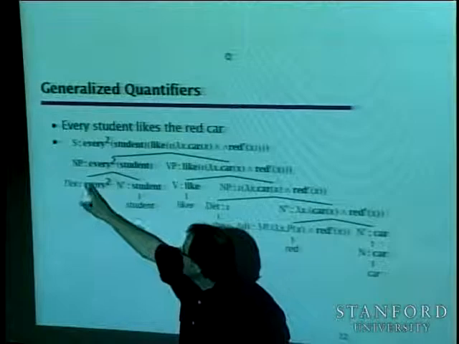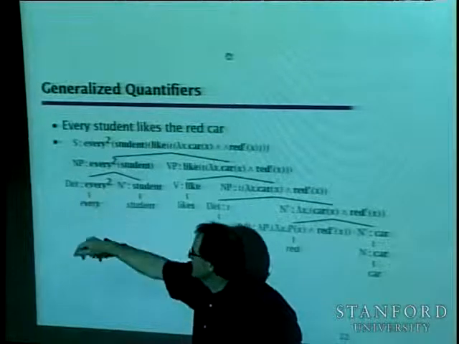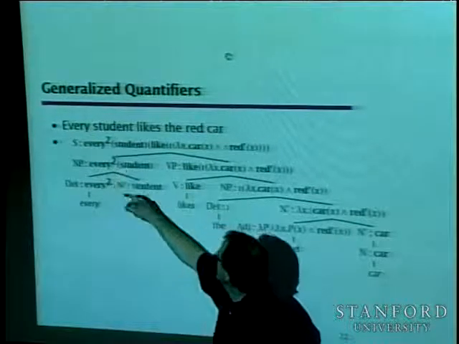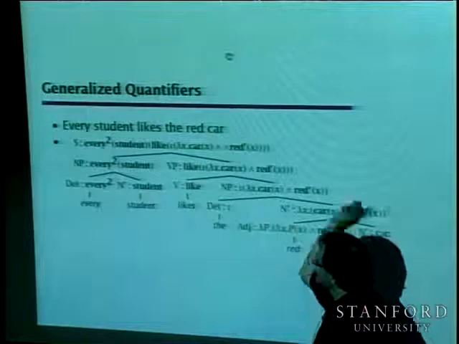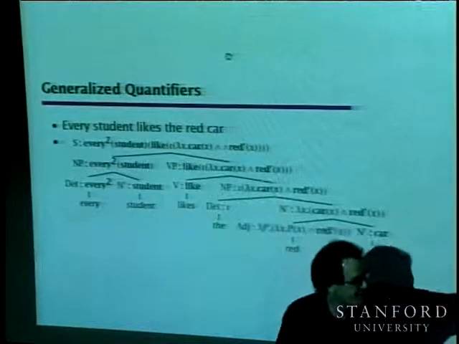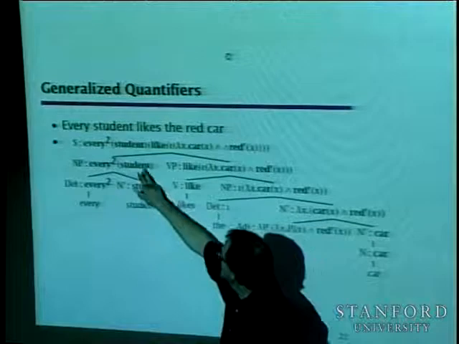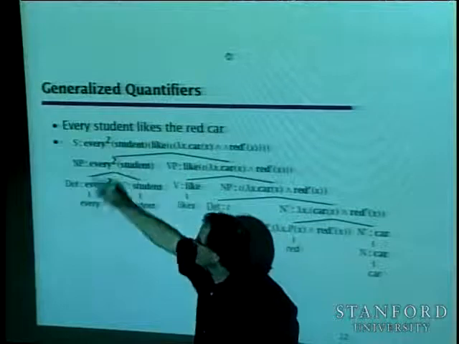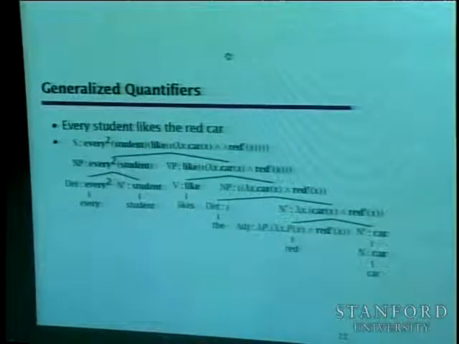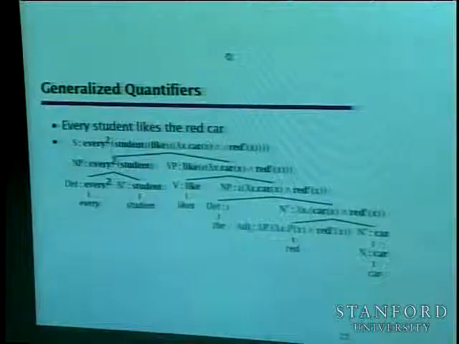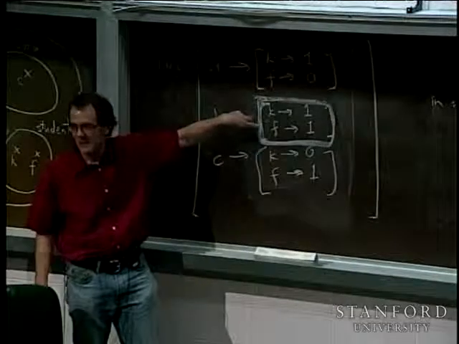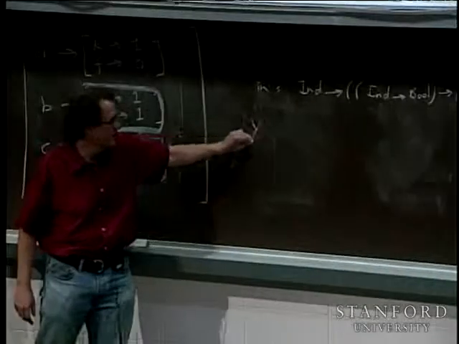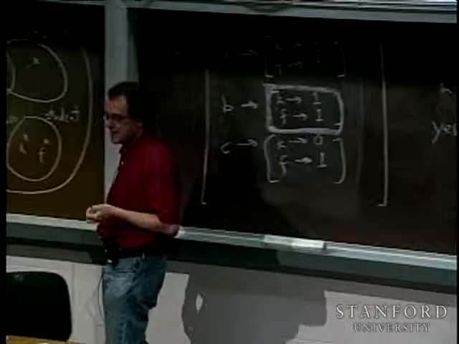Well, every is something that takes two properties and then returns a truth value. So it combines with one property here to give us every student. And look, the meaning of the verb phrase is a property. We've made precisely this property that I put a box around on the board. So every student could take that as an argument, and then we'd precisely get the every predicate evaluating those two properties. And so it would be saying, is this property true of every individual? And at least for the partial representation I've shown of it here, it is true of every individual. And so I'd get back my answer, yes.